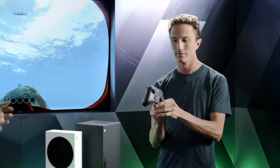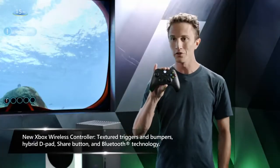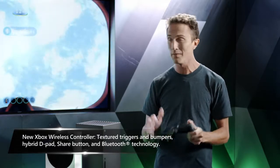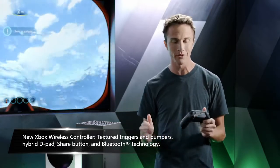Okay, cool, so I'm looking at this game, this is pretty awesome, and I've also been checking out that controller. Familiar, but I know a few tweaks make it even better, right? Yeah, for sure. This is the brand new Xbox wireless controller. It's going to come with your Xbox Series X or S when you get it. It's also obviously available to purchase separately. And there's a few things you're going to notice when you get this controller. The first thing is that it feels really, really comfortable in your hands.